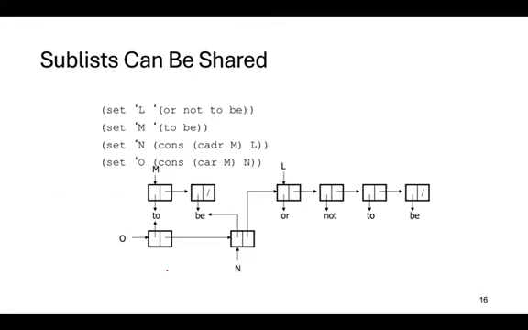Well, that is not the case in Lisp. These are considered to be sublists of each other. So they are at the end pointing to different parts. "To be or not to be" is going to be one list, and each different list is going to be considered as a sublist of the main list. So we have L here starting for "or not to be". We're going to have the O starting from "to be or not to be". We have the N starting from "be or not to be", and so on. The M one is just ending at "to be".